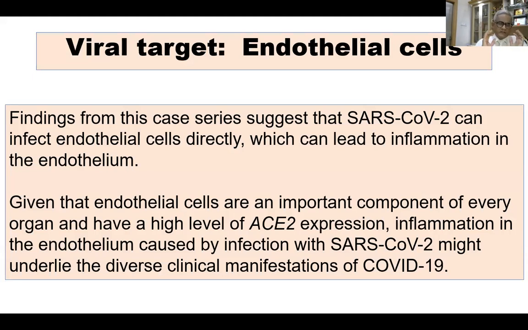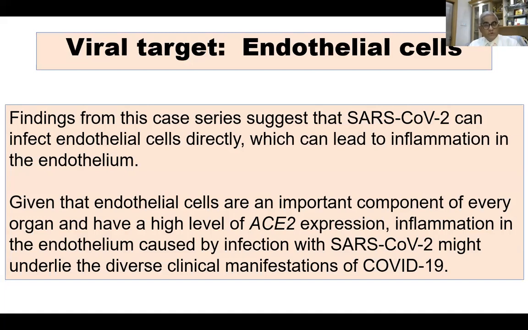That is very important, the crux of the whole understanding, because we have the data to substantiate the findings from a number of case series. There are a huge number of meta-analyses. Out of those, eight papers are extremely important, which suggested that SARS-CoV-2 can infect endothelial cells directly, which can lead to inflammation in the endothelium. And given that endothelial cells are an important component of every organ and have a high level of ACE2 expression, inflammation in the endothelium caused by infection with SARS-CoV-2 might actually underlie the diverse clinical manifestations.